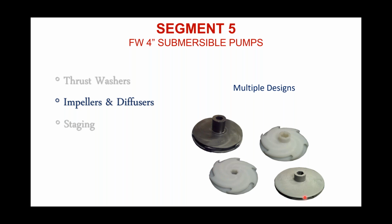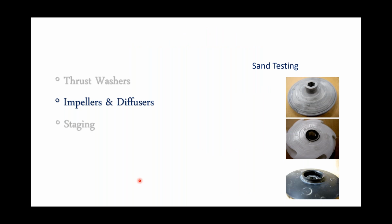So, you look at the impeller down here, for example. I don't know whose this is. It doesn't matter. But pretty tight tolerance, and top segment, bottom segment, exactly alike. Let me show you what happens with sand.